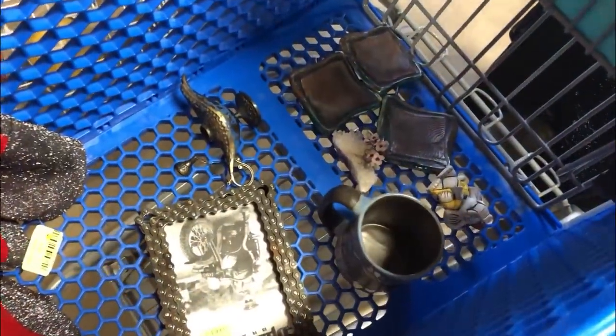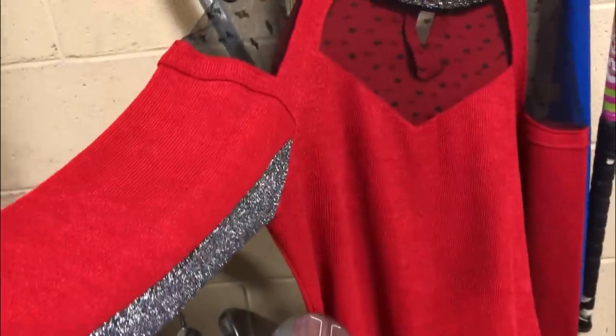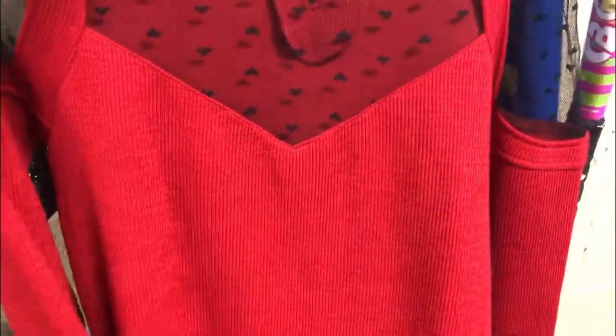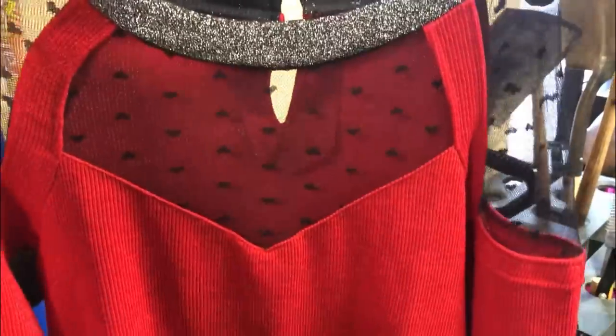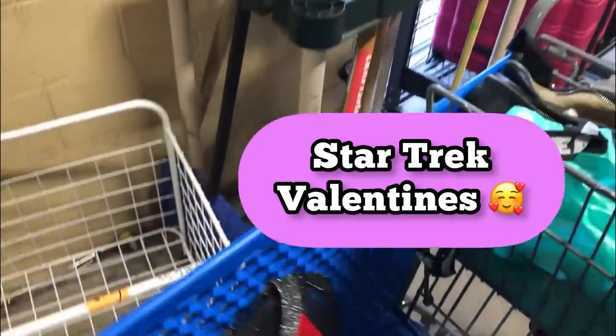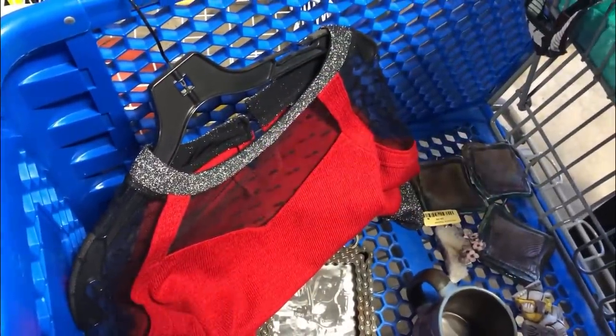Well, that's all I found at this location except for one more thing for me. This is so awesome. It's got nice long sleeves too. I think it's vintage. Look at these cute little hearts on the netting, all this blocking - long tunic sweater. Super cute, right? Can't wait. I'll wear that next Valentine's. Okay, I'm off to the next one - see you in a few seconds.